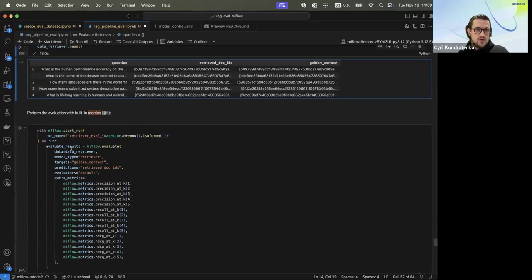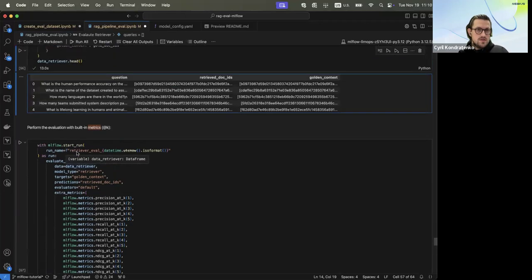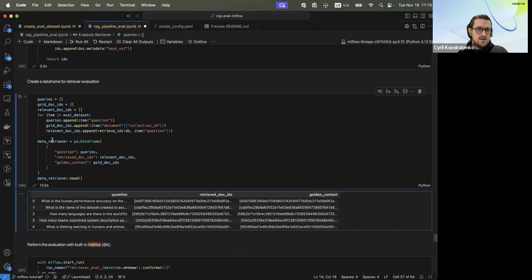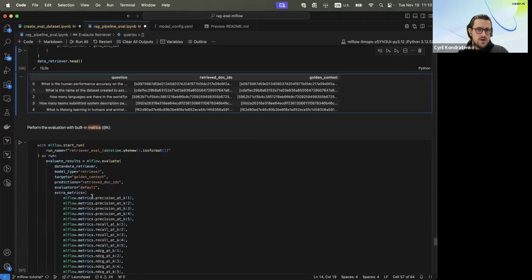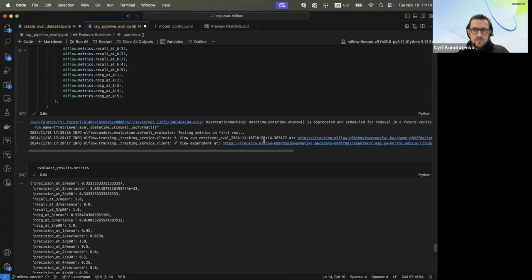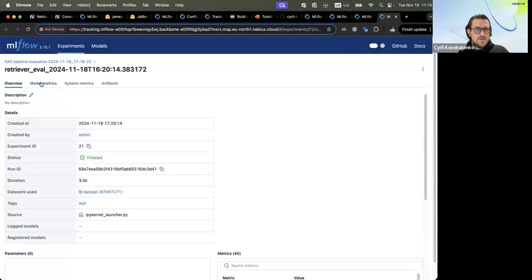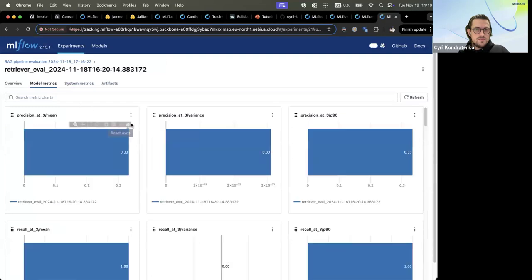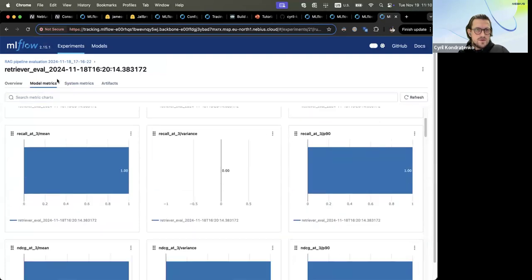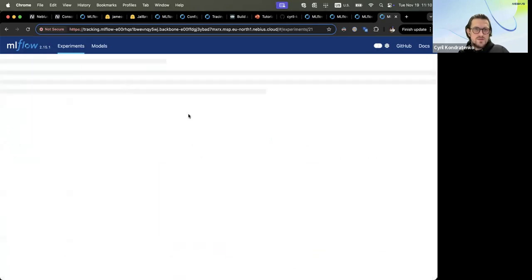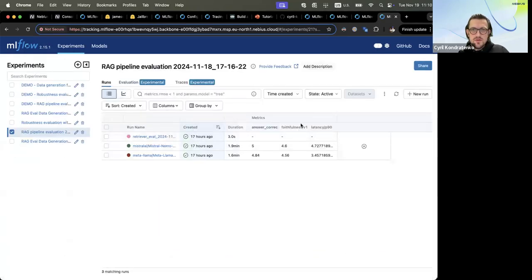We just use this data set which we composed here with these metrics, and it's all very straightforward. Let's take a look at the evaluation run. It's probably a bit easier to go back into the UI.